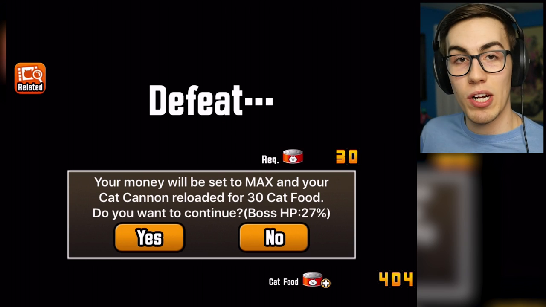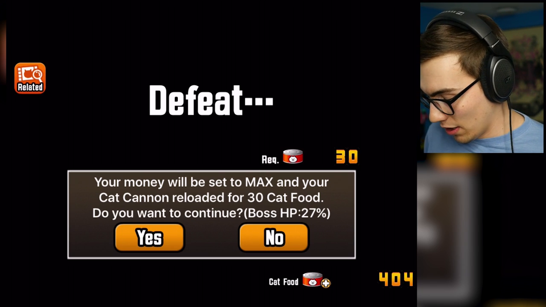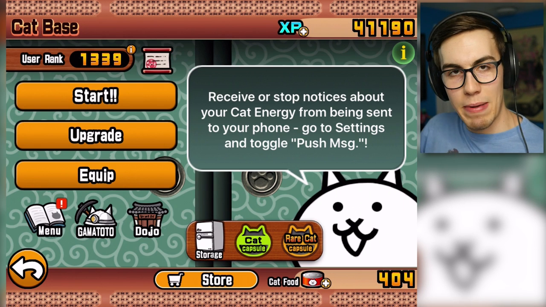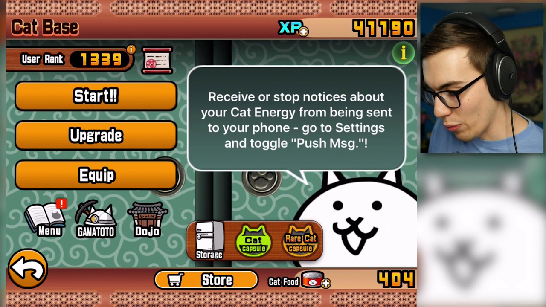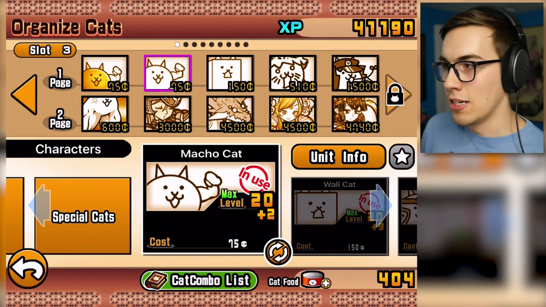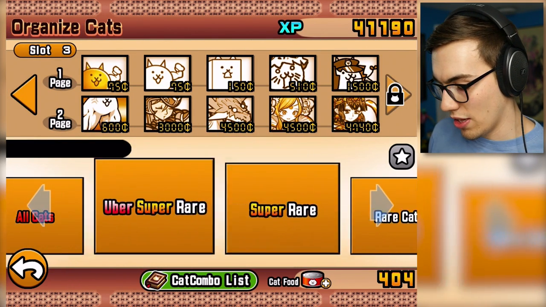27% that time, guys. You know what I'm doing? I'm swapping out an Uber, all right? Let's get back out of here. I could do this level pretty reasonably now, right? I mean, I feel like the macho legs is not doing a thing right now. We need something else instead. Let's equip something else instead. Probably gonna put a Zeus in there, okay?